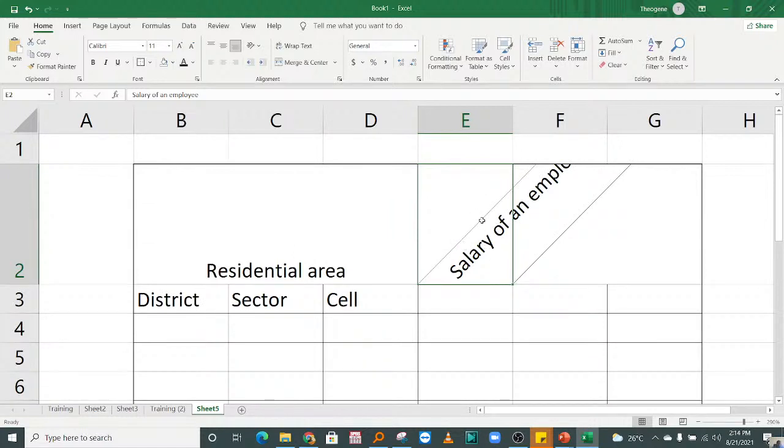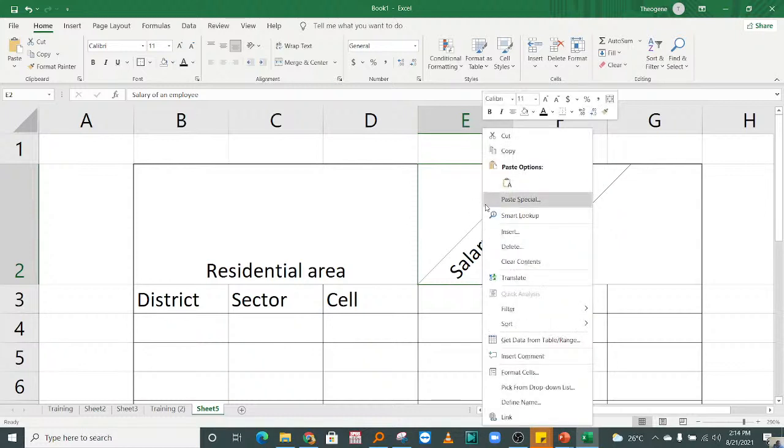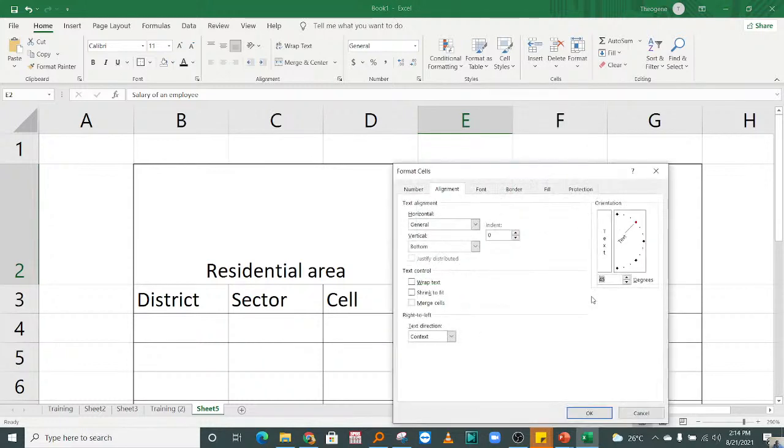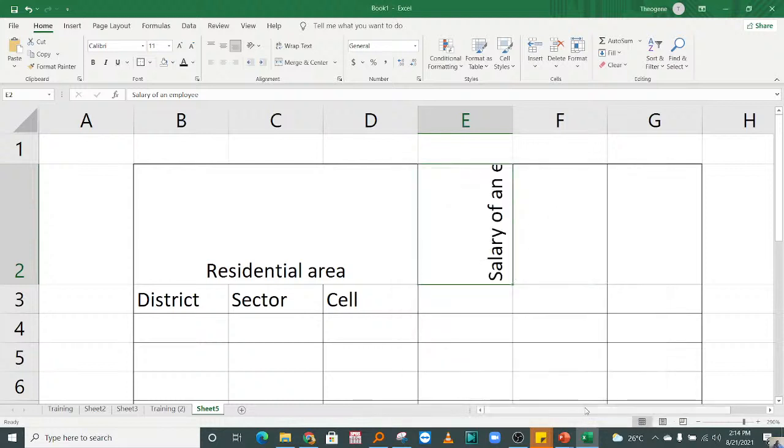It is written in 45 angle, but let me change this to a vertical text. I can also click right, go to format cells, go to this orientation, then put the angle to 90. Then I find the salary of an employee. I can wrap it while it is there. Then you see, hari amafishi amwe n'amwe tujya tubona afite title zigiye zihengetse, zitambitse, zimeze ukuntu nyine, ni kuriya ziriya title bagenda bazikora. Nta gitangaza kiba kirimo rwose. Ni kuriya title bagenda bazikora.